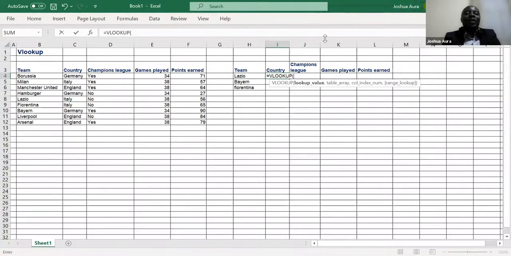Is there somebody who is able to see the tab function? On your computer there are two arrows, the one above caps lock. It's a very important function whenever you want shortcuts. Is there anybody who is able to see the tab function? Please, I would want to see your yeses. Tab function. Grace says yes. Lawrence, yes.